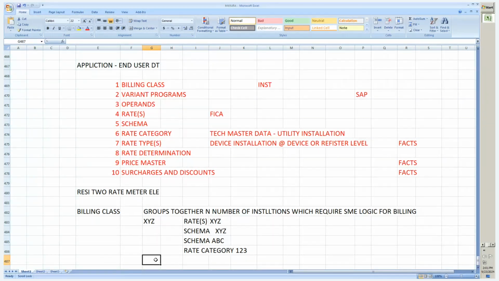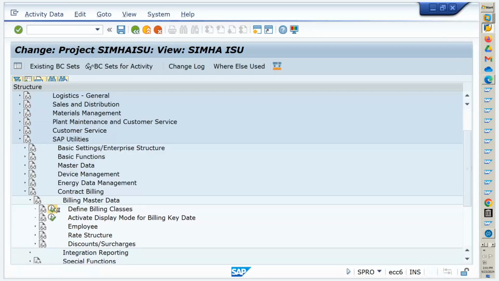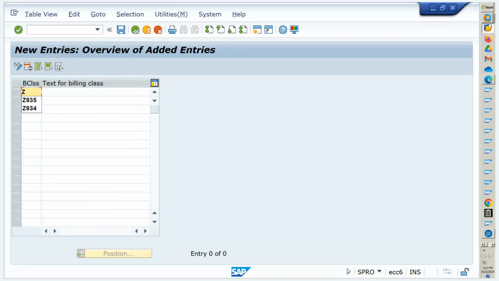Now, first we'll define our billing class here for our requirement. Like that, in future, we're going to have so many billing classes defined for each scenario. So let's see how to define the billing class. Right now, I'll make some provisions so you can understand how to use them in future. Now let me go with the new entry. Let me say ZG01, then ZG02, ZG03, ZG04, ZG05.